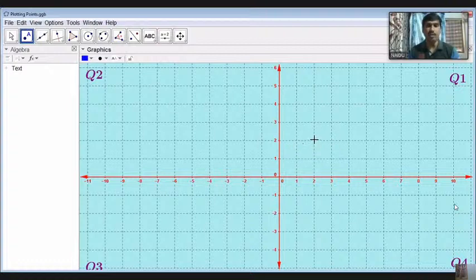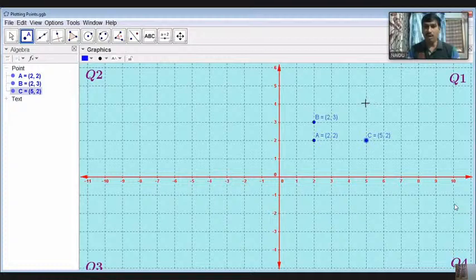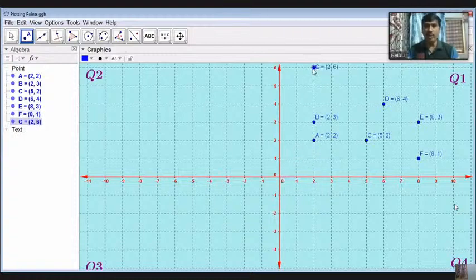So now I will plot one point. Observe here. This is the point A, which is 2 comma 2. Now, in quadrant 1 only I am taking. Let us observe. This is the point 2 comma 3, along the x direction to the y direction. Now this point you can observe, 5 comma 2. Now I'm going to take this point. This is along the x direction 6, y direction 4, 6 comma 4. Now this point 8 comma 3. Observe, children. This point is 8 comma 1. Suppose this point, x direction to y direction 6, will be 2 comma 6. And this point, let us observe this one, 8 comma 6.